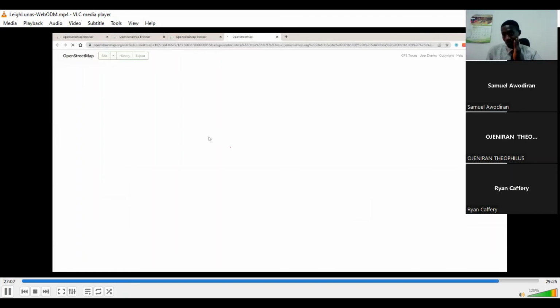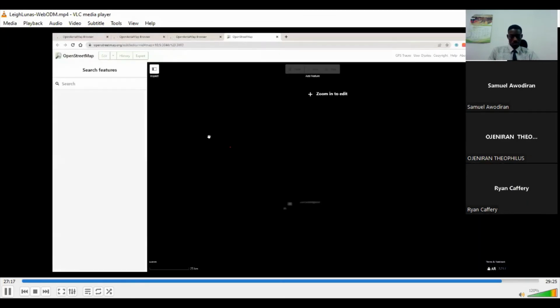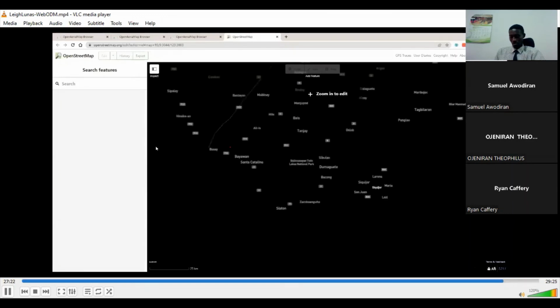Not just your own uploaded files, you can also use other people's contributions and use them as a base map on OpenStreetMap.